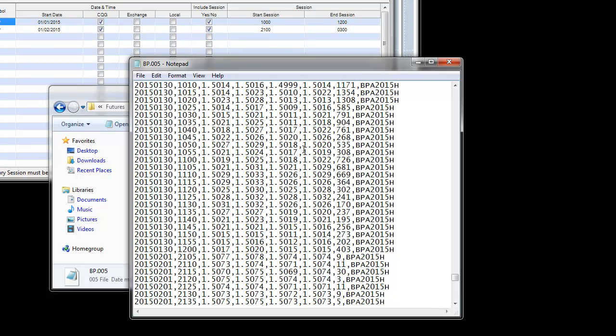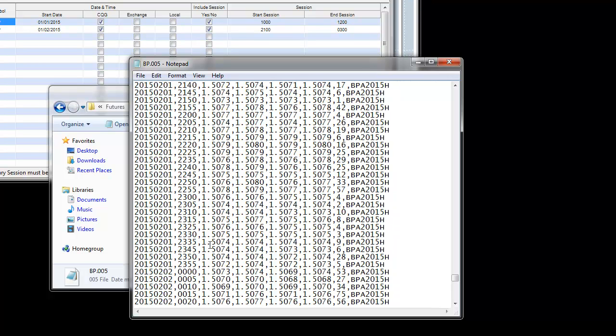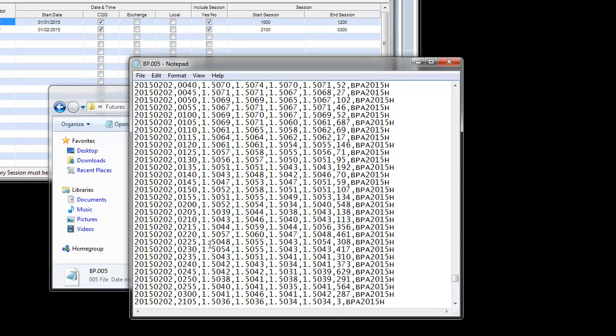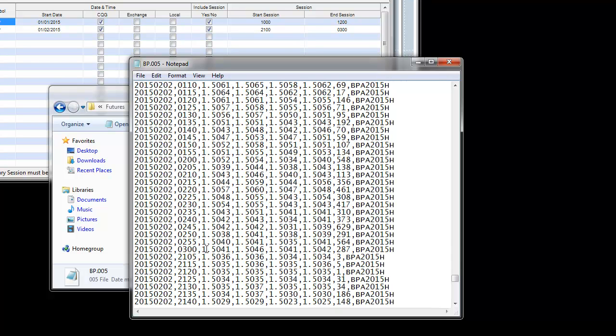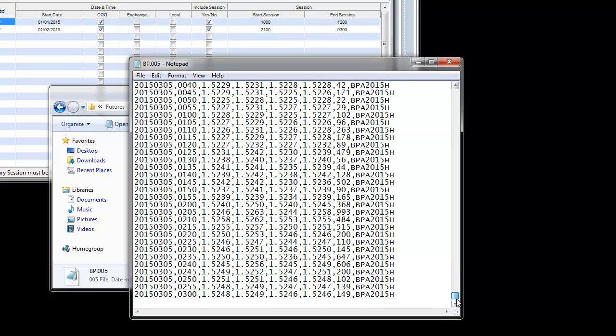And there's the split. And if we look now, this is an overnight session, so it starts at 2100 hours and ceases at 0300 hours the next day, and you can see there in the file it starts at 2100 hours and goes all the way to 0300 hours, and if we check the end of the file, that is true.